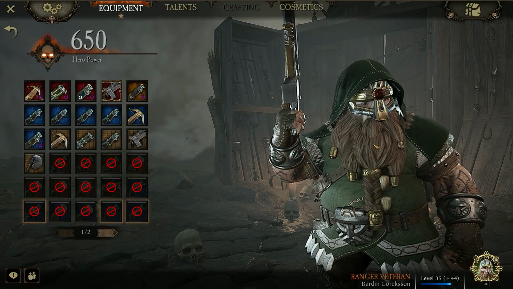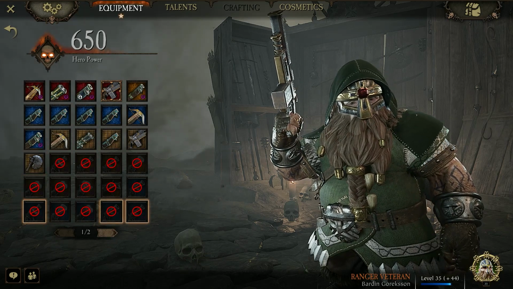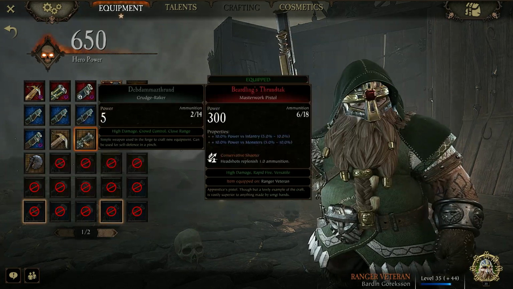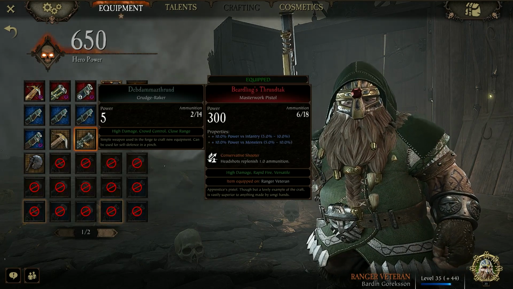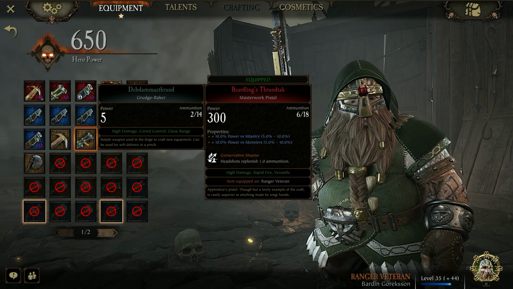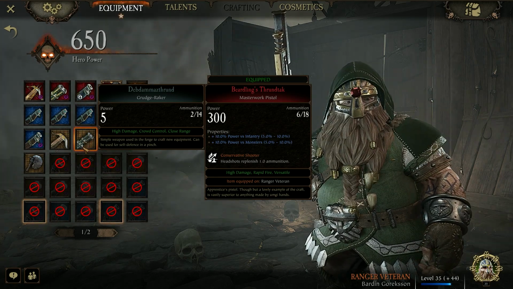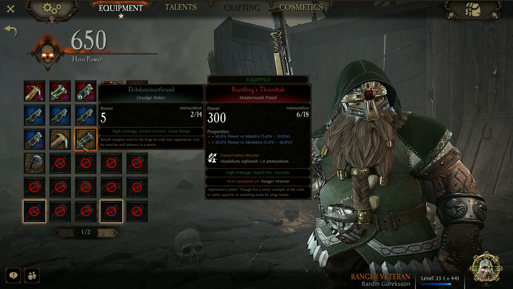Okay, so now we need to talk about ranged weapons. And the good news is basically all of his ranged weapons are good with the exception of the throwing axes. The Grudge Raker has kind of fallen in value just as the game has progressed and evolved. Shotgun builds have just not become quite as good. However, if you do like running shotgun builds, the Grudge Raker is just as good as Saltspire's shotgun pistols.